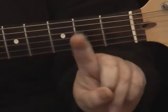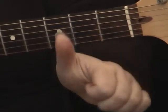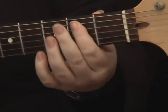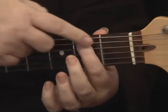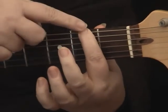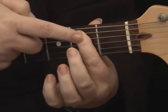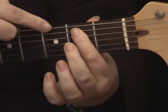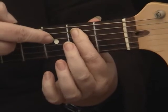Remember, finger number one, finger number two, finger number three, finger number four, the slacker thumb, not a number. Okay, so we're going to use finger number one, and we're going to put it on the guitar neck on the second fret, and we're going to press down the fifth string. Remember, this is sixth string up here, first string down here. So we're going to press down the fifth string and the fourth string with our first finger, and we're only going to play the open number six string, the E string here, and the fifth string and the fourth string.